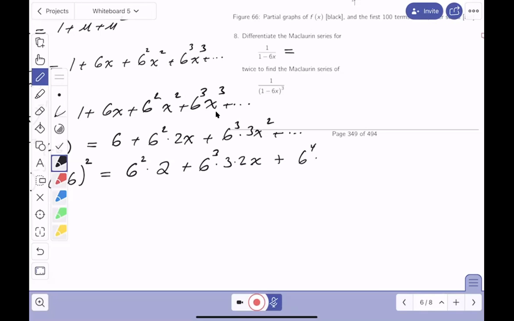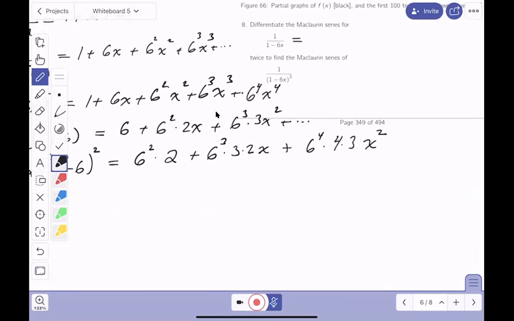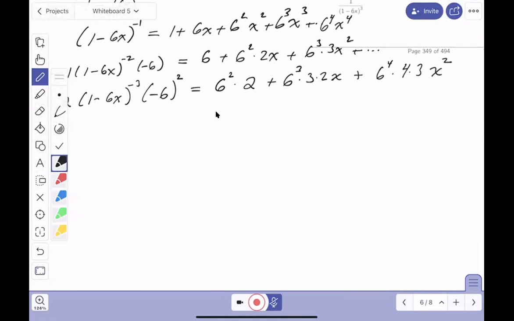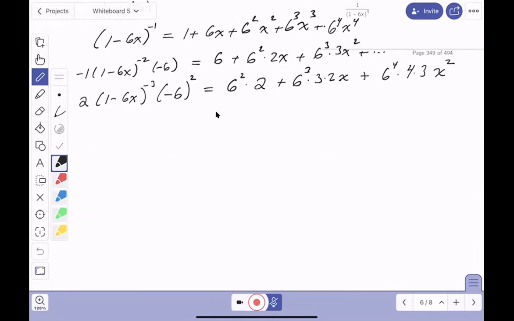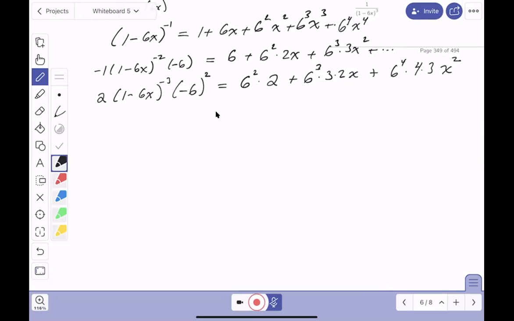I'm going to be real careful about this because what's the next term going to be? So if I did that, that would be 6, 4, x4. So what do I get over there? Well, I get the 6, 4, certainly. But then I'd get 4 times 3x squared. So I'm starting to see patterns in this, all right? At least I hope you're seeing a pattern too. And before I do that, I want to clean it up a little tiny bit. And what do you get over there?